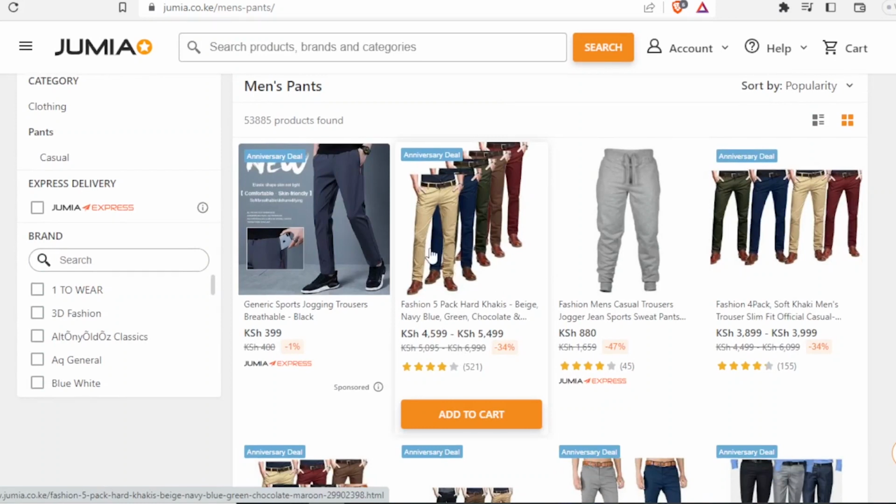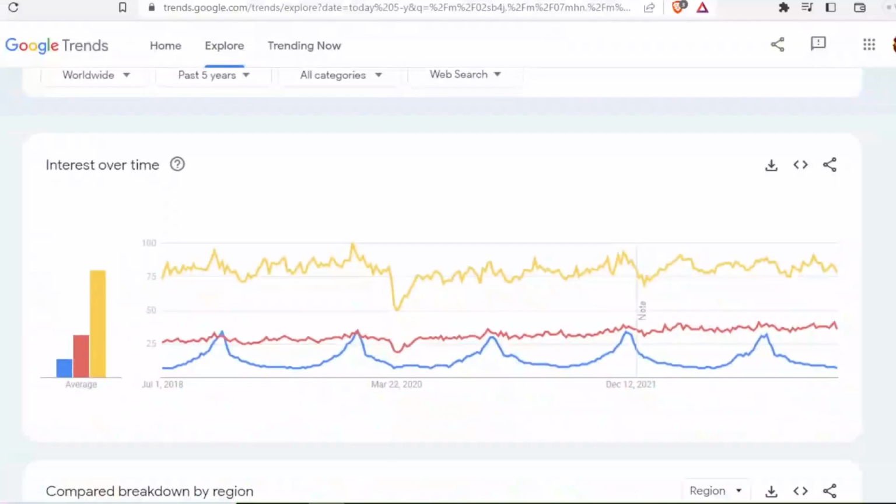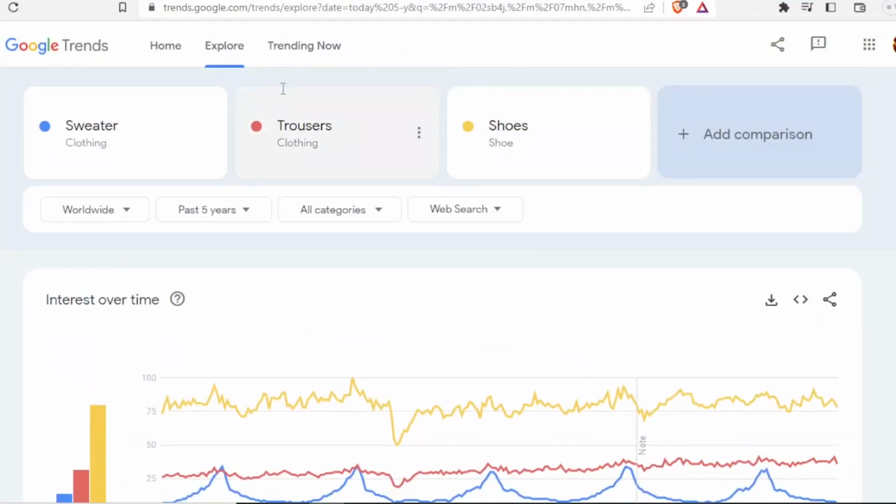So if now I want to deal in that using Jumia, at least I'm now able even to know the prices of those dealing in that. If I want to deal with that in Alibaba, I can check all that again from that. And so that is how you use trends for drop shipping.